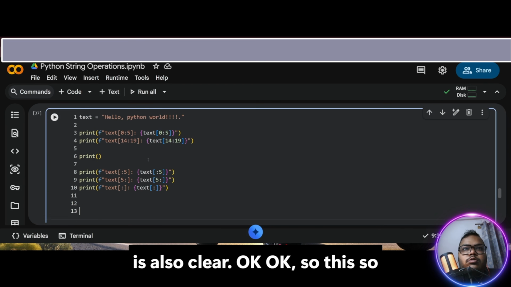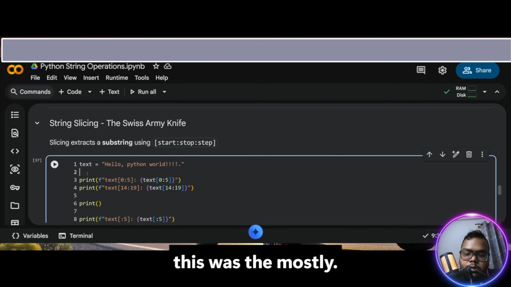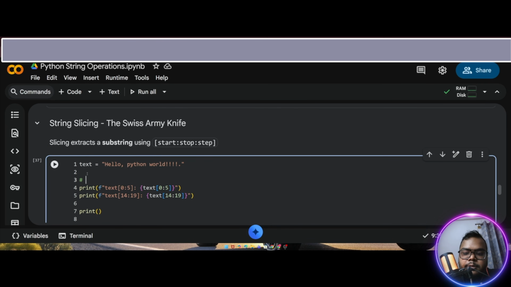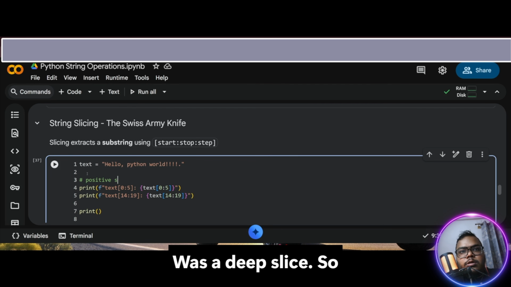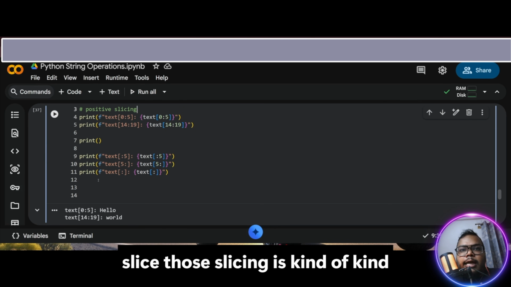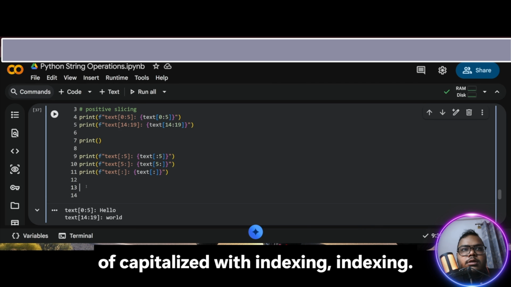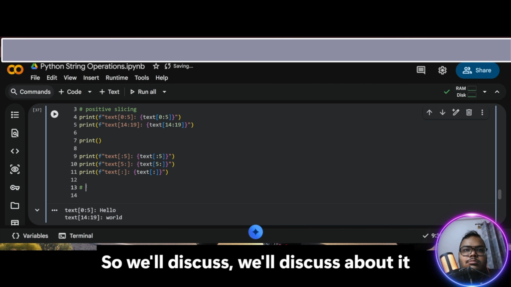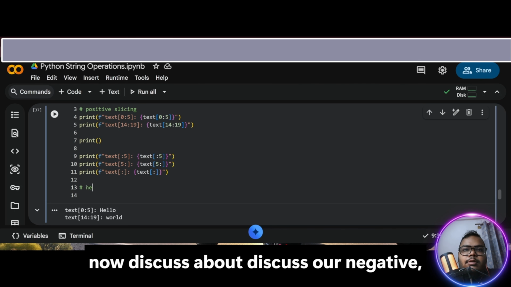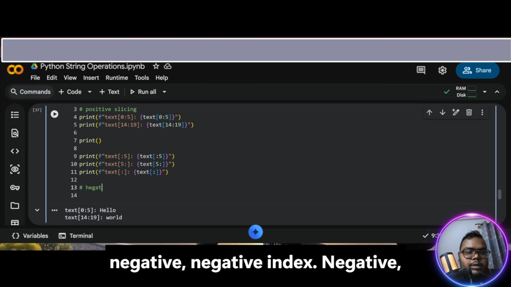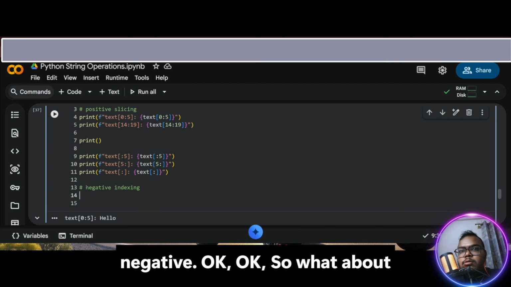Okay. So this was mostly positive slicing. So slicing is kind of attached with indexing. So we'll discuss about it. Now about negative indexing. Okay.